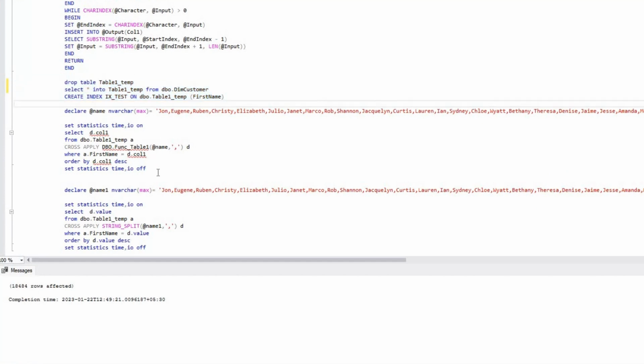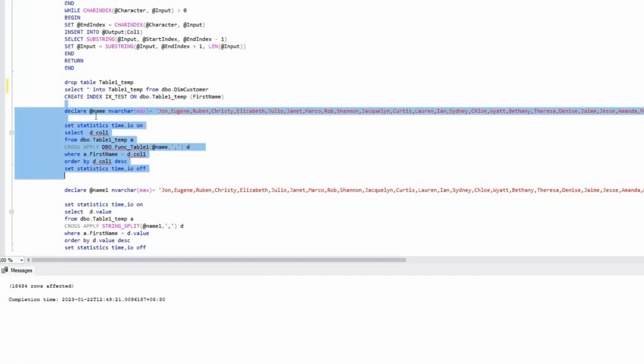Now I'm going to declare a variable called name, and I'm using this as the input value.